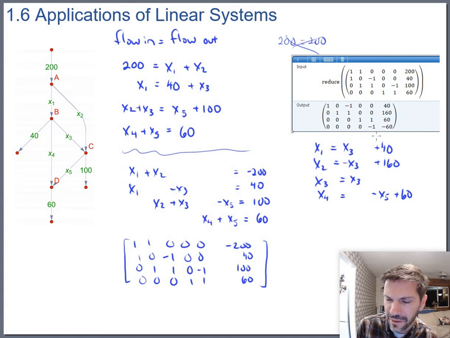The next one says x4 equals negative x5 plus 60. And the last one's a little interesting here. It says negative x5 equals negative 60. And this is my first time I'm not really happy with the calculator I'm using because I would like it to have multiplied that row by negative 1, to have gotten x5 equals 60. So I'm going to go ahead and do that. x5 equals 60. Boom.